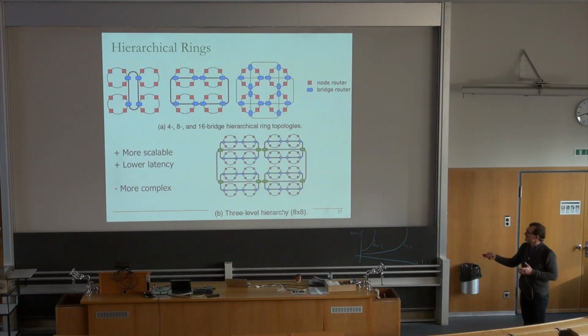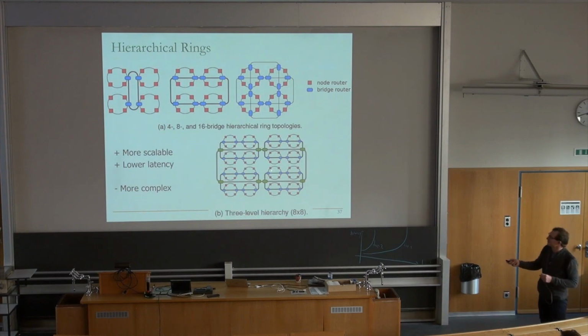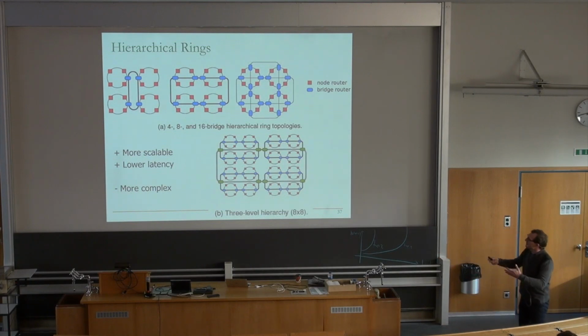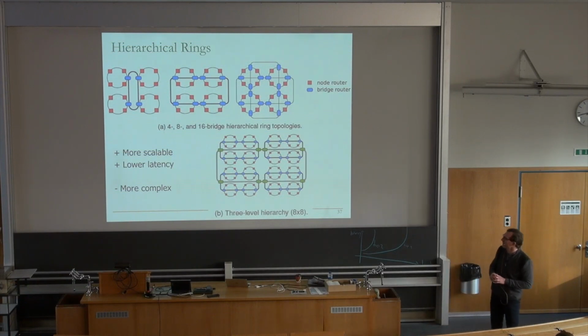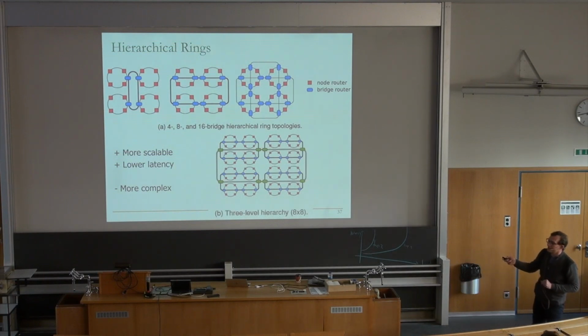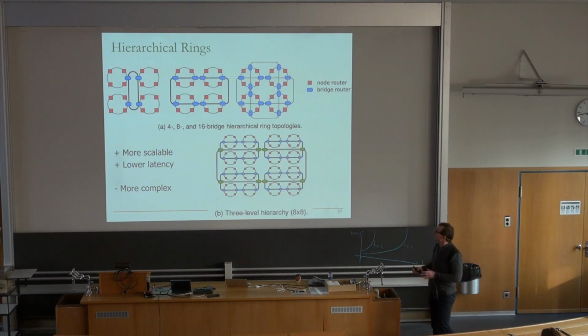Okay, this is another example. This is 8x8, 64. And this is one example of 64. You can see it's built by these 4-node rings that are connected to each other in clusters of 16. And then you have another big ring, maybe with higher bandwidth, connecting all 4 of the 16-node clusters. And as you go up the hierarchy, your bandwidth may actually become higher. We'll see that your network becomes fatter as you go up in the hierarchy. If you want to go from here to here, you may need more communication bandwidth, assuming communication is uniform across all of these. So you can see that this is more scalable if you add hierarchy into a network. You could have lower latency also. This is one example of lower latency.